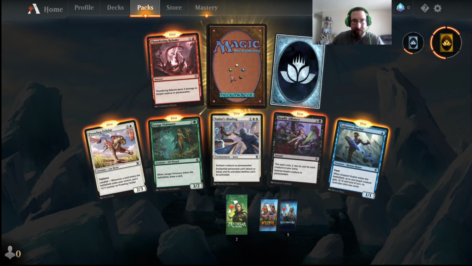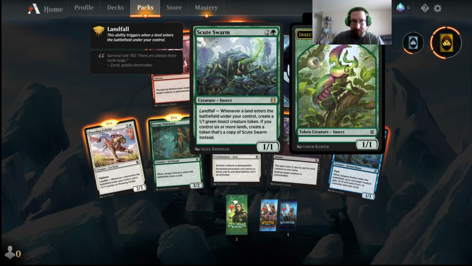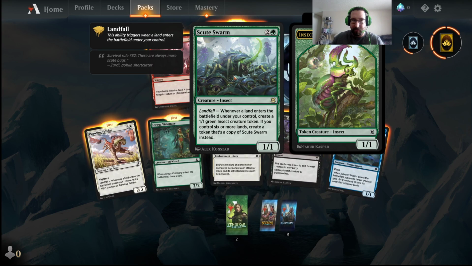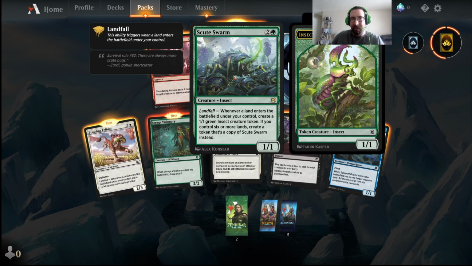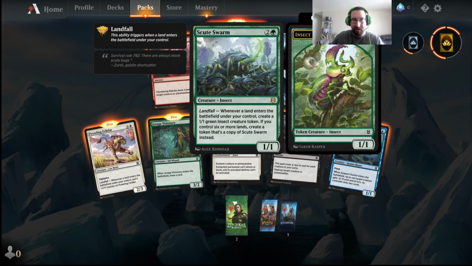Zendikar Rising, huh? Skewed Swarm. Control 6 or more lands. Create a token that's a copy of Skewed Swarm instead. Ooh, that's pretty mean, actually. Once you get to 6 lands, this little guy becomes pretty mean for just summoning out the tokens.